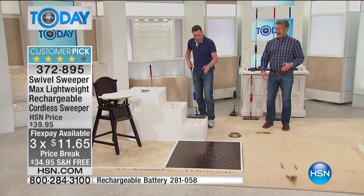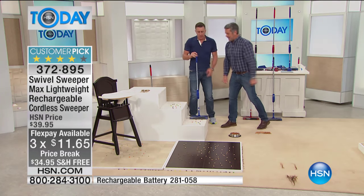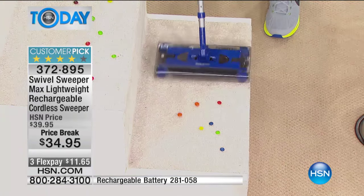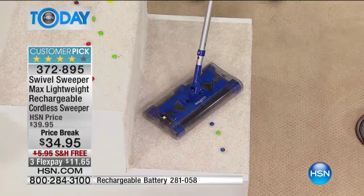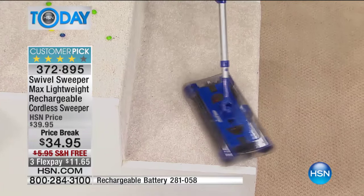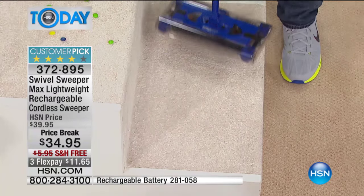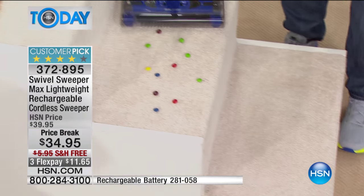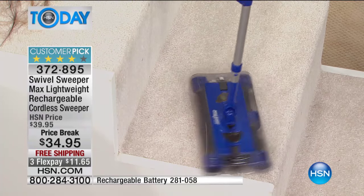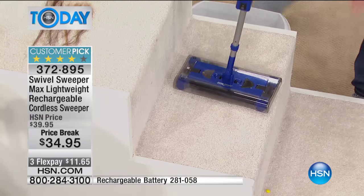On the stairs — you've got to check this out. I'm not going to haul my big vacuum up there. With stairs you either put the vacuum at the top and risk it with that big pipe, or the vacuum comes rolling down the stairs. This weighs less than two pounds. My mom loves it — she lives in a little bungalow in England with two bedrooms upstairs. 20 million of these have been sold around the world.